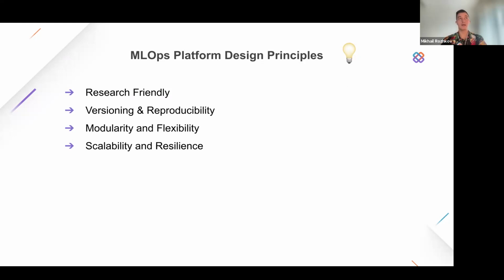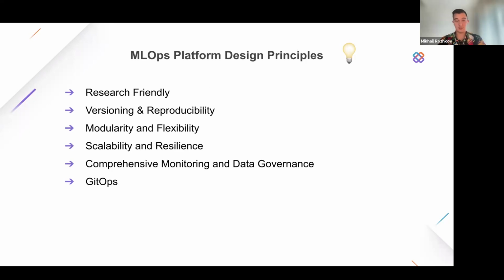We can call the different stages in our pipeline on a local machine, or we can use, for example, Ray to run the same code on a cluster by defining the different resources we need, including CPU, GPU, whatever, and make it faster and more efficient. And after that, we should, of course, monitor and do some kind of data governance. And all of this complex stuff requires a GitOps approach to make it reliable and robust in production.